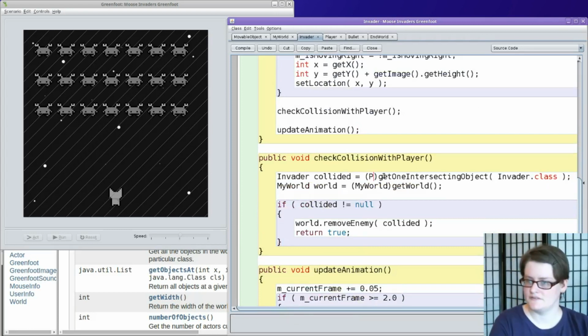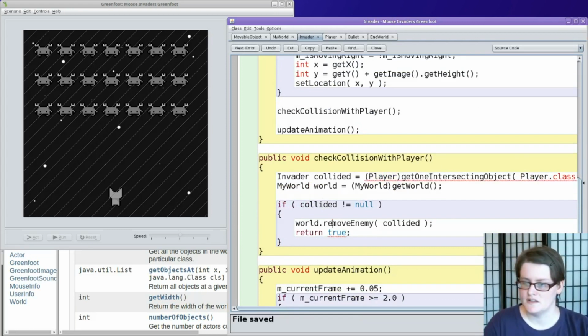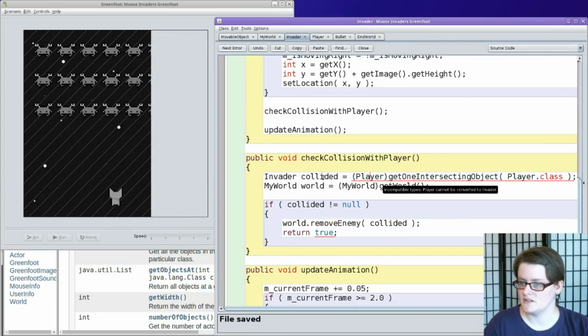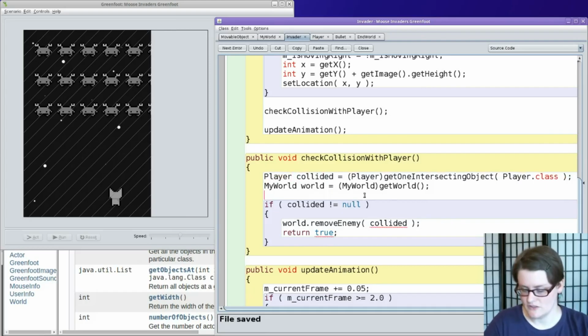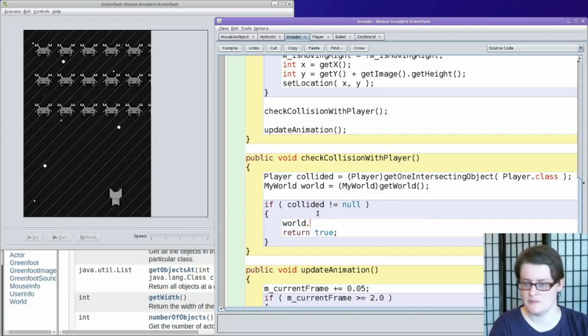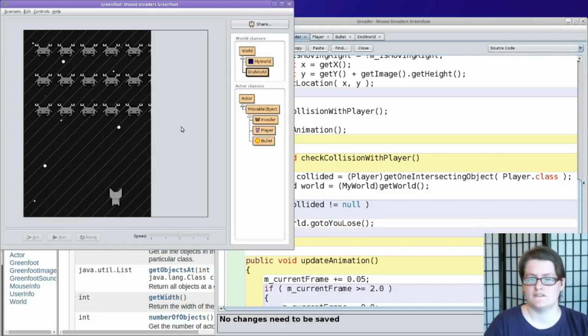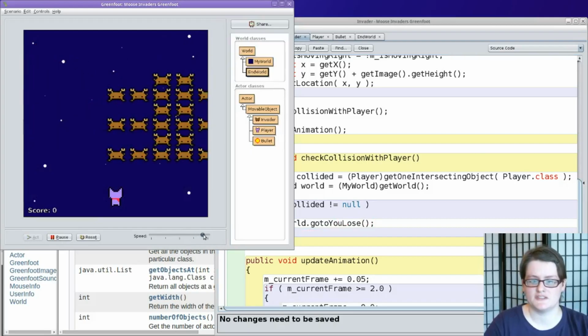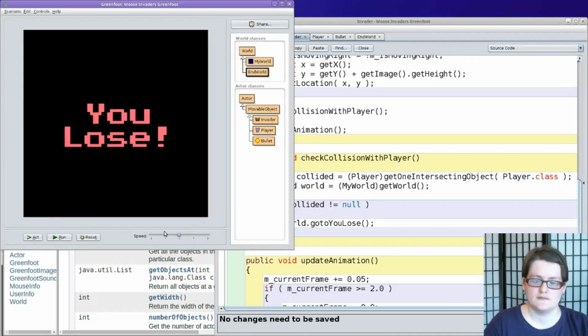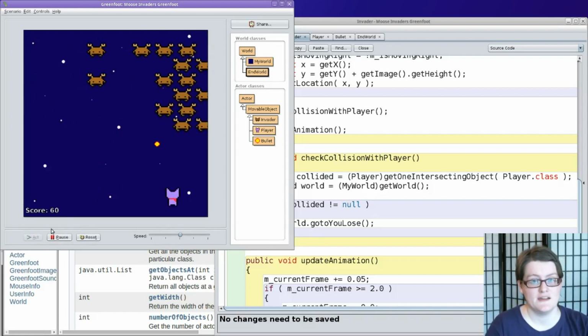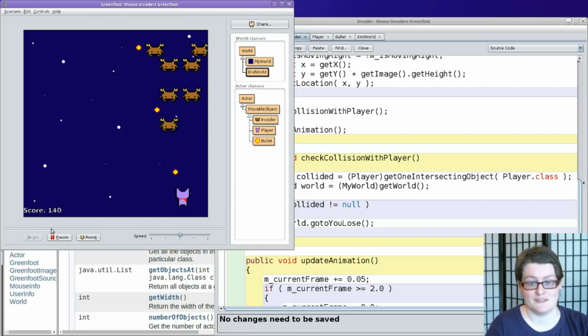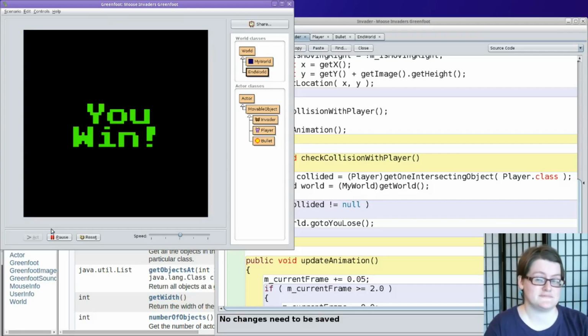And here we'll have the player object instead. If, okay, player.class, Player, here. So if there is a collision, instead of calling removeEnemy, let's say world.goToYouLose. So if the enemies get so close, and we can speed this up like this, then that will set it as you lose. So is it a complete game? Well, it doesn't have multiple levels, but it's a start for your Space Invaders clone. It's a little bit easy, but that'll work.